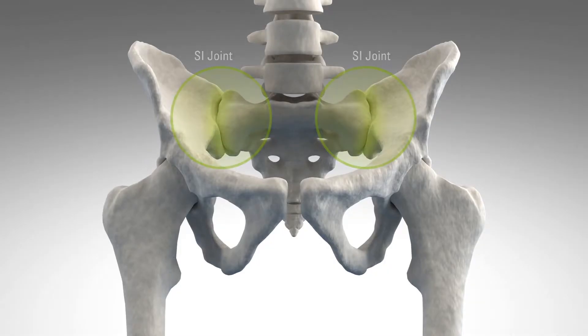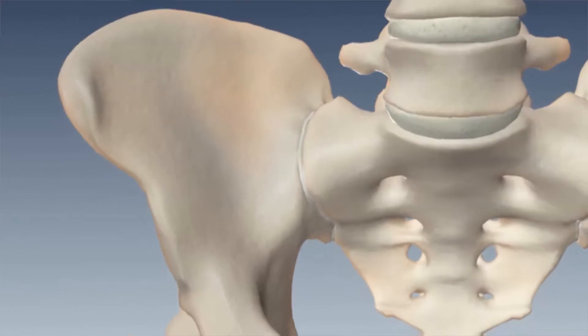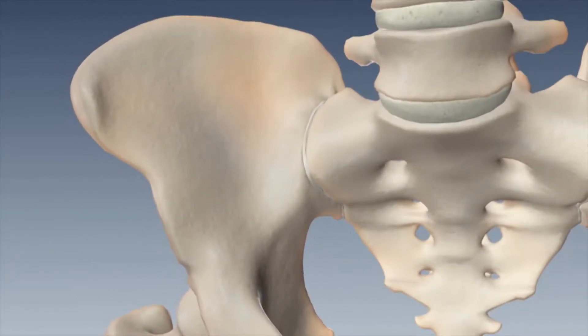Today, I want to talk about an important but often overlooked cause of low back pain: the sacroiliac joint. The sacroiliac joint is located in the pelvis, linking the iliac bones to the sacrum. It is stabilized by a network of ligaments and muscles which also limit motion. The normal sacroiliac joint only moves a small amount. Like any other joint in the body, the sacroiliac joint can degenerate or its supporting ligaments may be injured.